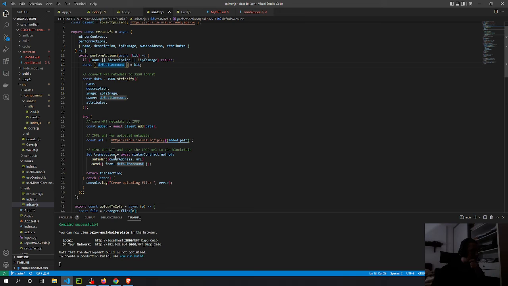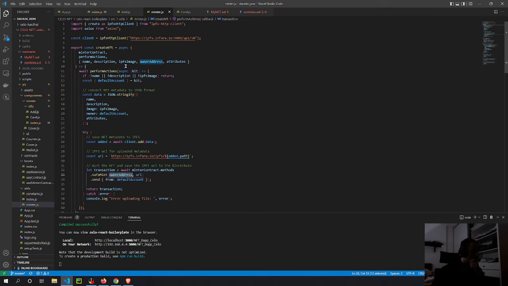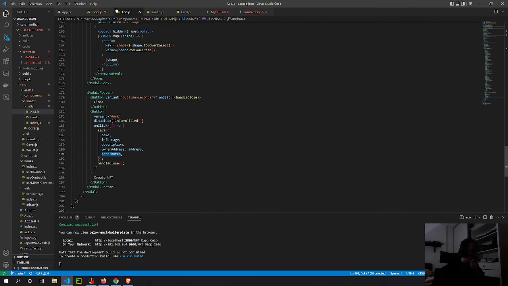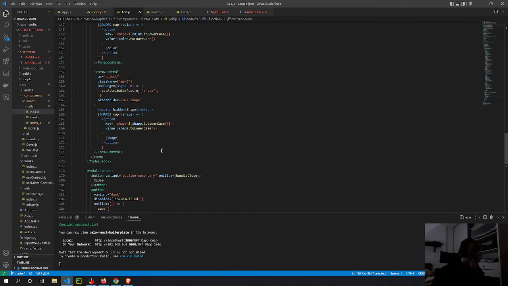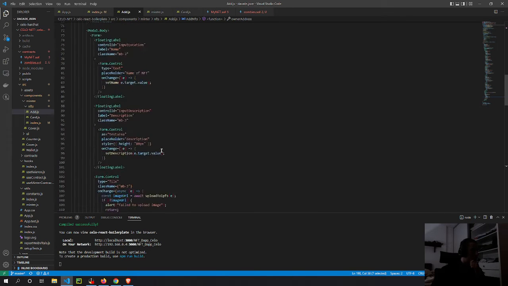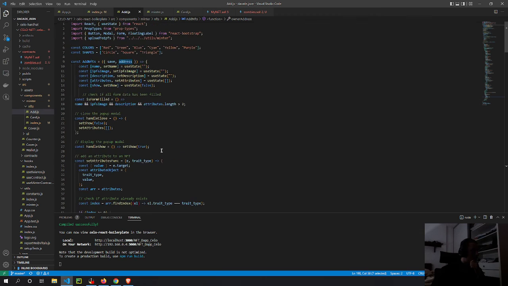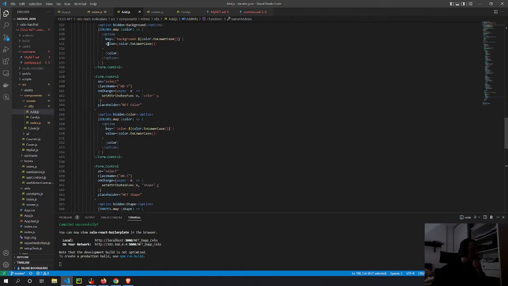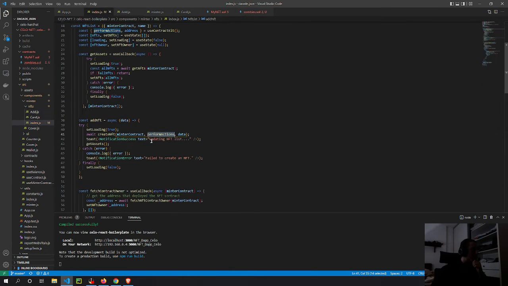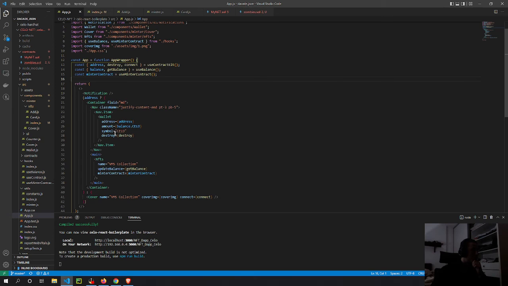So it calls safe mint with owner address. Where is the address here? It's being passed as props from the main component, which is the wallet assigns in initially. Comes from this.